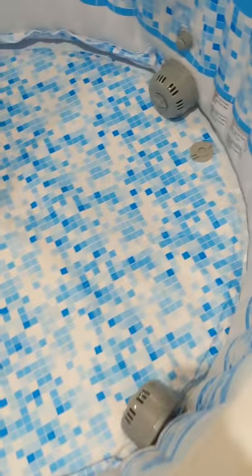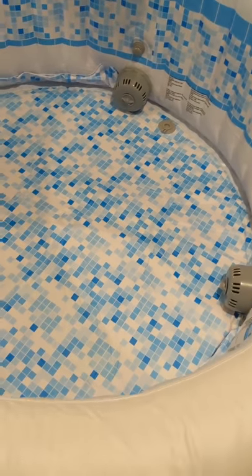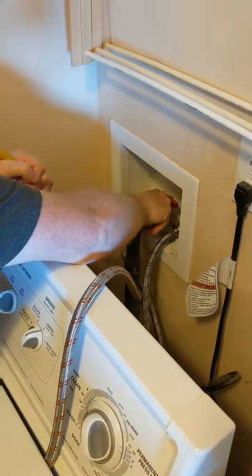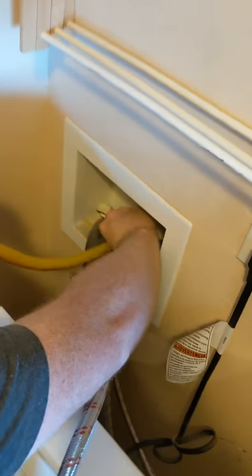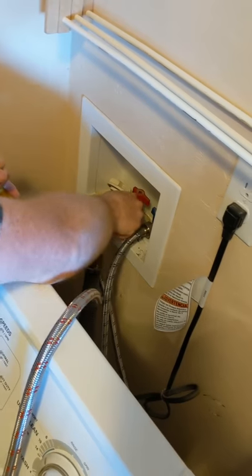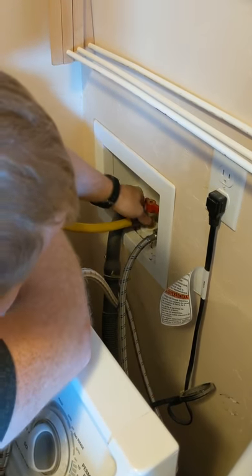Next on the instructions: double-check all connections to make sure they are tight and not going to leak any water. Then fill it up. I don't know how long it's going to take, but it will not be quick — not nearly as quick as blowing up was. For filling, we're taking a garden hose on one side and running it into our laundry room, hooking it up to the hot water pipe — that way we're filling it with warm water and the egg heater won't have to work as hard.